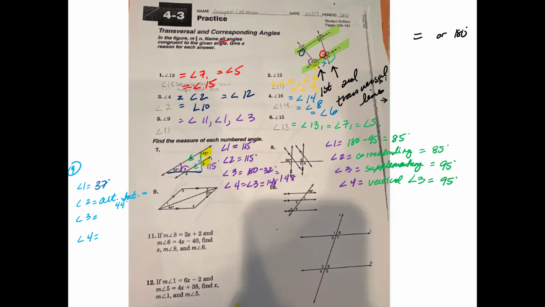How do you find 3? Take a look at 3 and 1. Do you see how they're consecutive, meaning they're next to each other? Well, do they look like they're the same or are they different? So if they're not equal, they have to add up to 180 degrees. They're called consecutive interior, which means they add up to 180 degrees. So 180 minus 37 is equal to 99. What's 180 minus 37? Just subtract it.